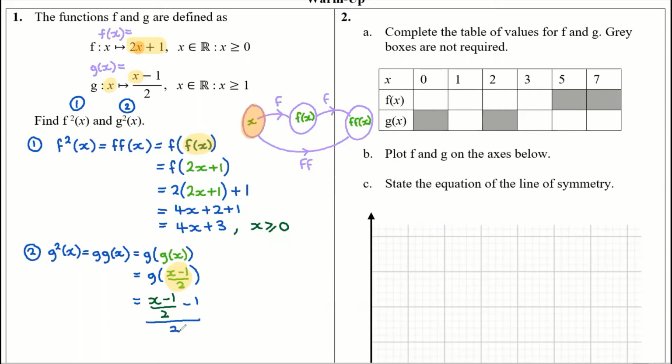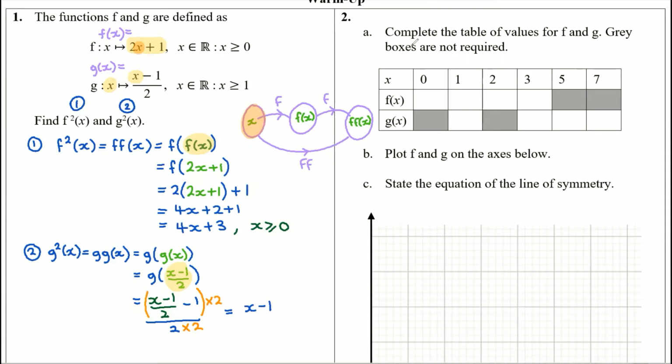So this can sometimes happen. We've got a situation where we've got a fraction within a fraction, but it's not a big deal. We can clear the fraction simply by multiplying top and bottom. If I multiply the whole of this numerator by 2, that will clear the fraction, but I've got to also make sure I do the same thing to the denominator. So the whole thing is just going to be x subtract 1 to clear the fraction. And we did this in a previous lesson, didn't we?